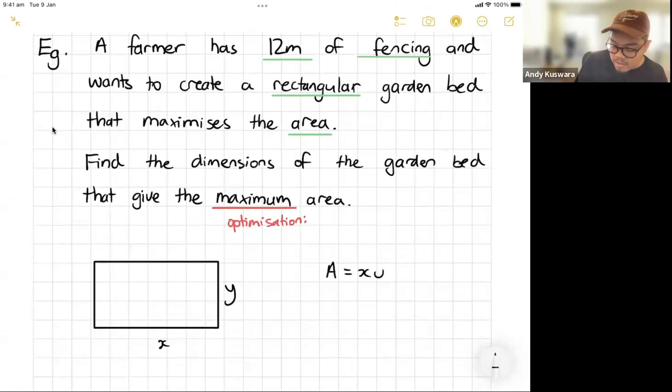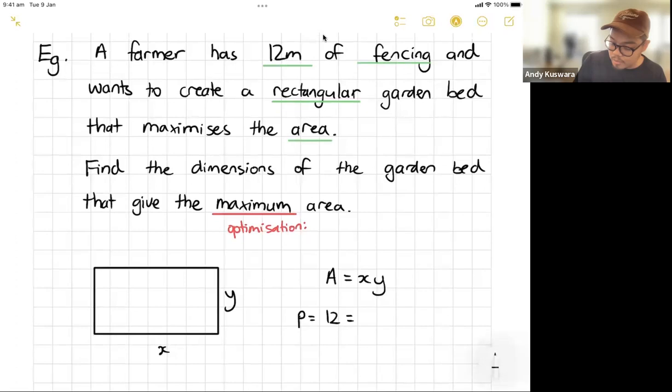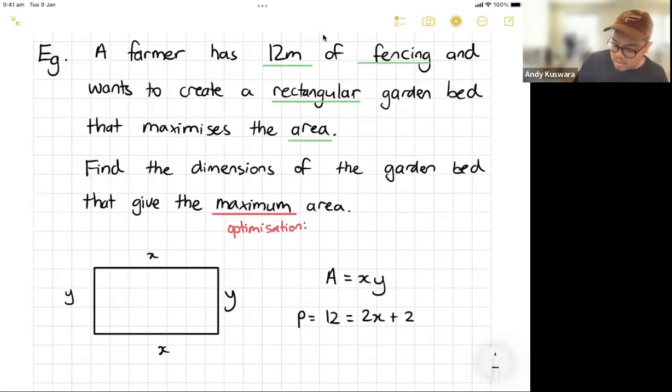Now using this I know that if I'm talking about area because I'm trying to find max area it should be x multiplied by y, base times height. Now unfortunately that's not very helpful right now because I don't know, there's just x's and y's, but they've given us one more piece of information and that's the 12 meters of fencing. Now that essentially is talking about the perimeter. So the perimeter, we've got a 12 meter perimeter and it's going to be, the way that perimeter works is if I look at these four sides it should be 2x plus 2y.